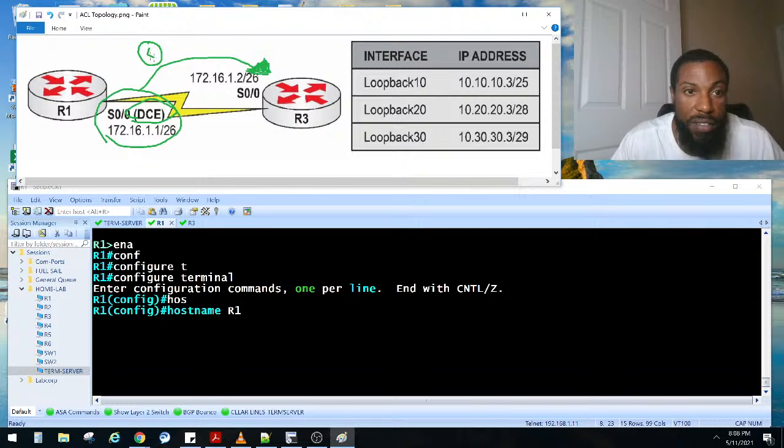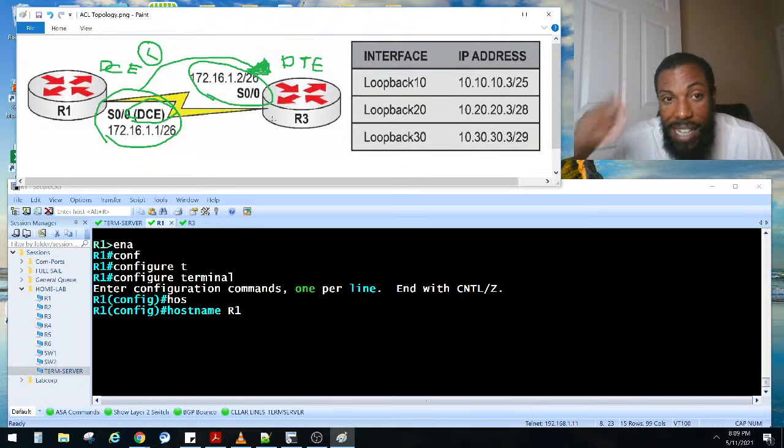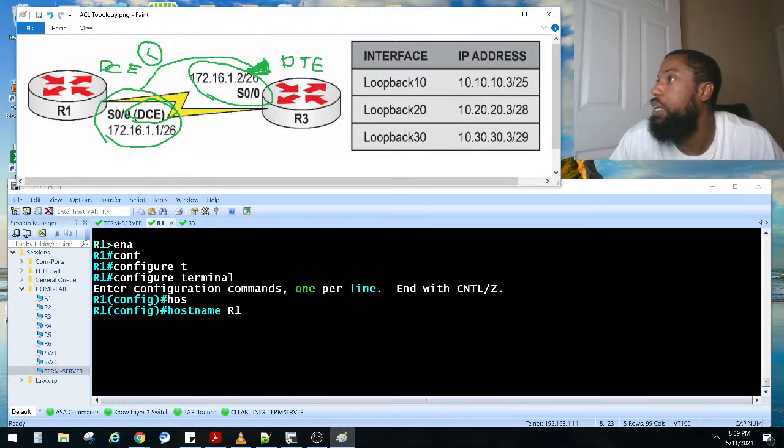I'll draw a clock for y'all. And then we're gonna set up that interface to receive the clocking. So he's gonna be the DTE side. I know I've been doing this over and over, but that's how I remember stuff like that, by just ingraining these things in my head. And he's the DCE side, data communications equipment, and then data terminal equipment. I kind of knew that, but now that I've been saying it over and over to y'all, that's how it sticks in my head. So let's go ahead and do that.